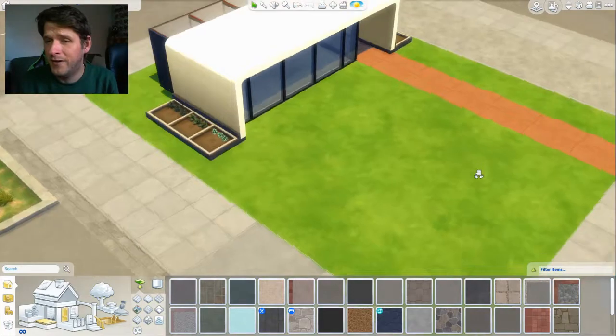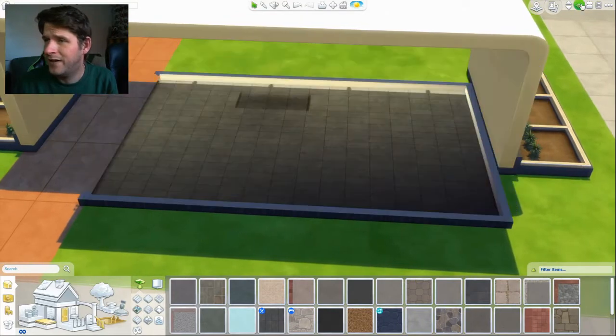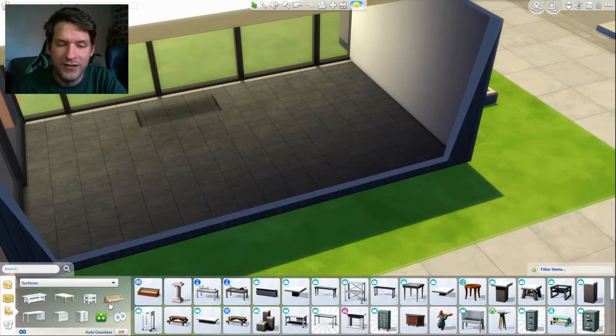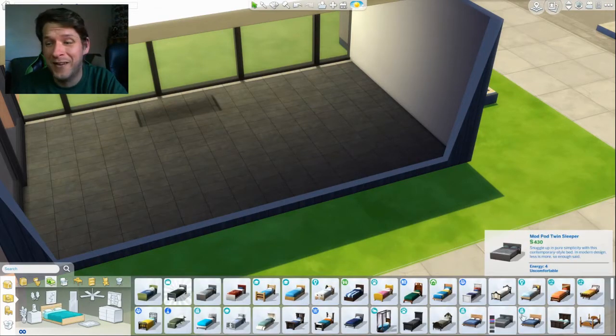So we will do the front garden. I think we should probably concentrate on the interior before we actually waste our time on the front garden, because this is more important. We have to squeeze a lot in here. So let's go and find a bed we like, just because that's probably one of the biggest items.